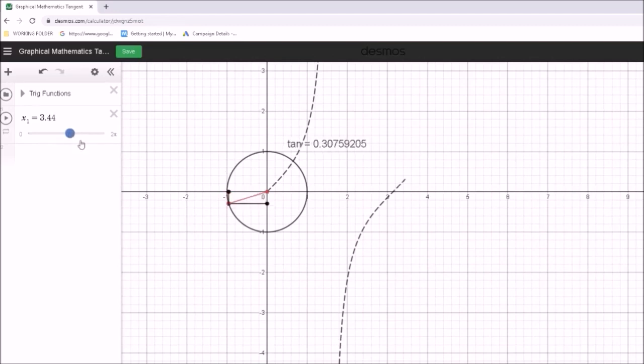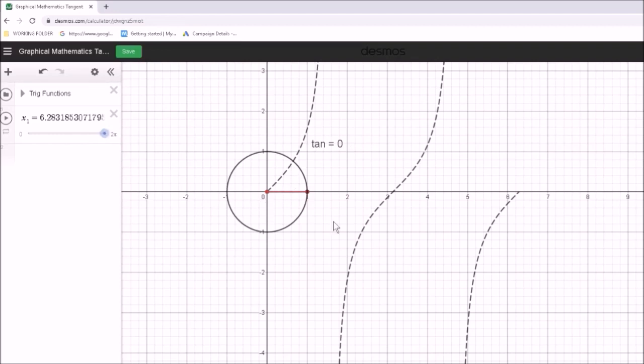Now if we head into the third quadrant, so this is the first quadrant, that's the second quadrant, and this is the third quadrant, you can see now that the y distance is getting bigger and the x distance is getting smaller, but both of them are negative values. The y value is negative, the x value is negative, so when you divide a negative by a negative, you get a positive value, so the function starts to head up again. And again, at this value here, which is round 270 degrees, the tangent of the function tends off towards infinity again, and again it heads back up from minus infinity towards the value of 0.